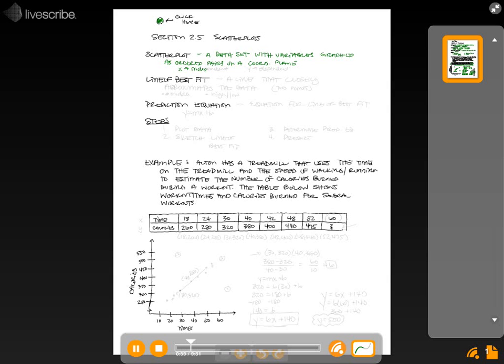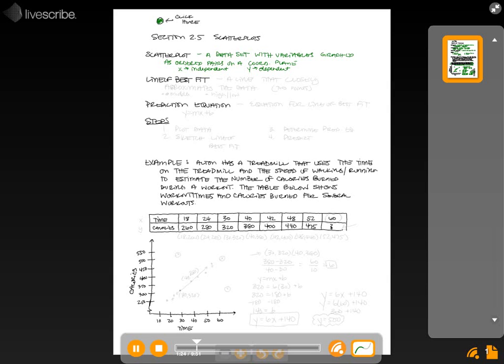be your independent variable. Okay, that's the one we can't control. And then the y is going to be your dependent variable. It's the one that depends on whatever x is. Usually x will be some sort of time, either minutes, hours, days, and then the y will be whatever is dependent on the time. How tall you are after so many years.